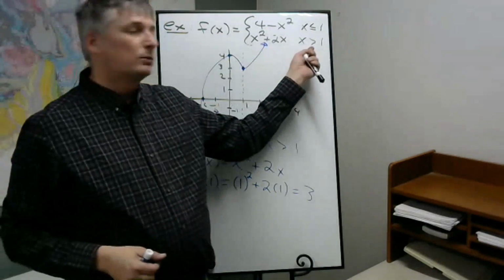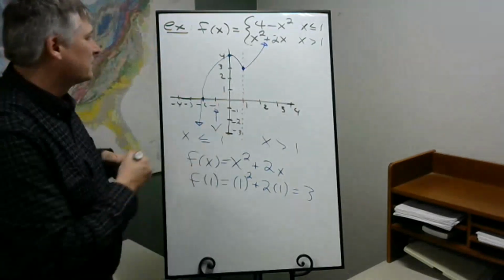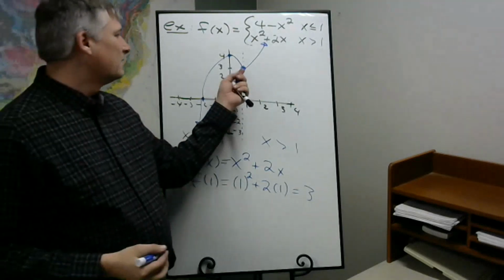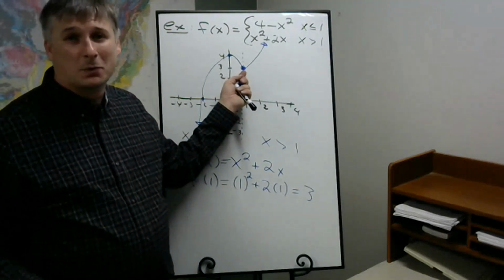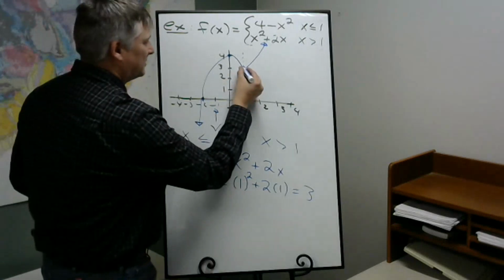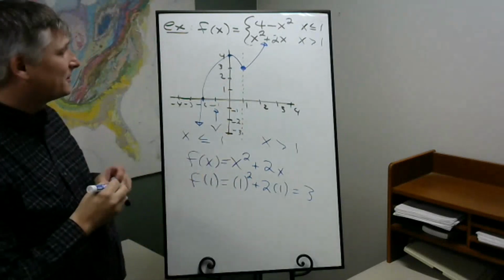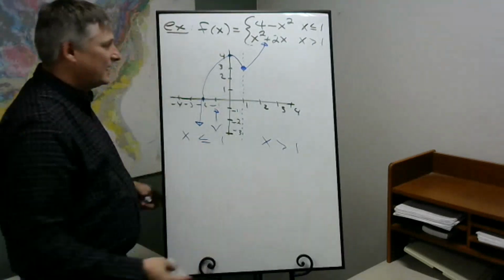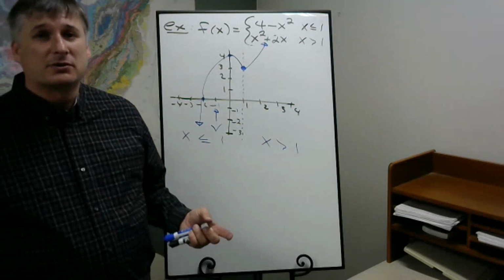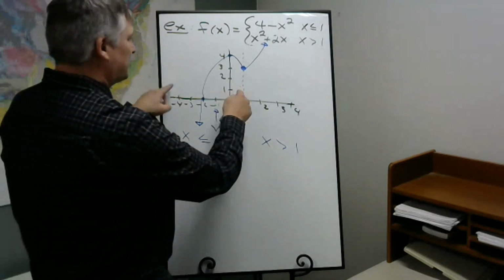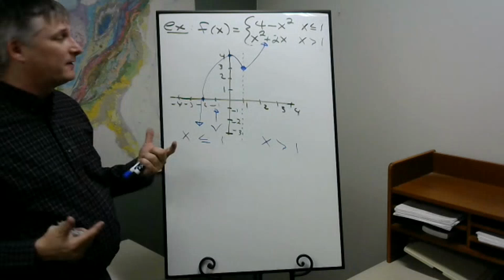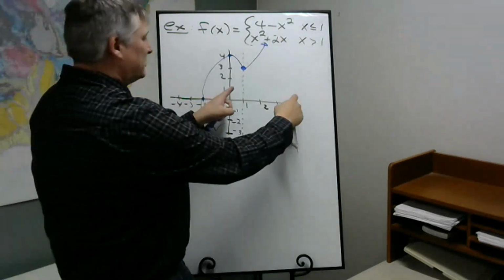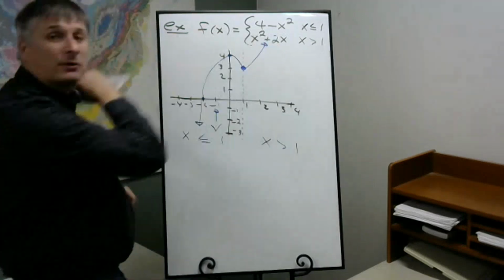Now, we're not equal to 1, but we start the open dot here for phase 2, it's filled in by where we stop for phase 1. So this becomes a solid dot in the end. And that's going to be it. And so that's the graph of our piecewise function. We have 2 phases. We have this first phase, which is the relationship between f and x, is this parabola. And then the second phase, the relationship changes to that parabola.